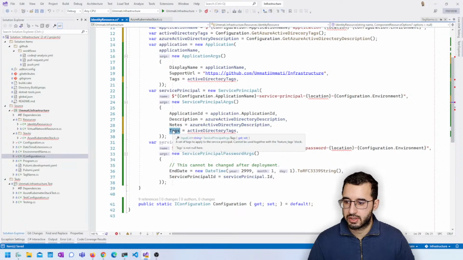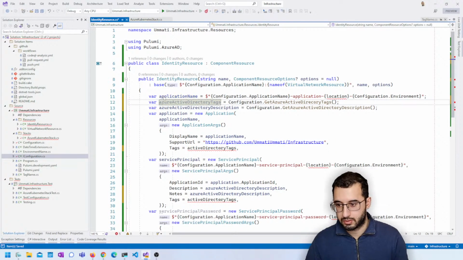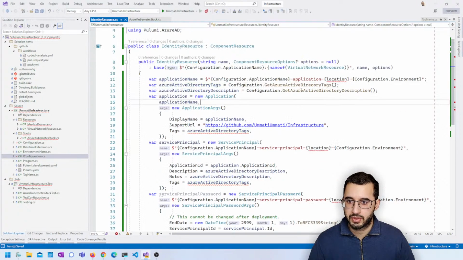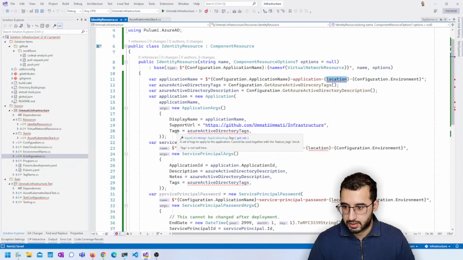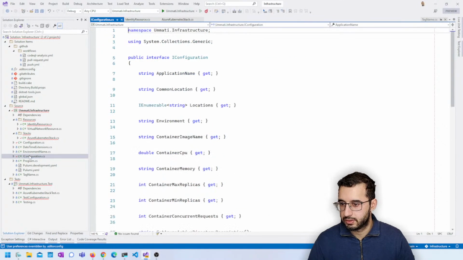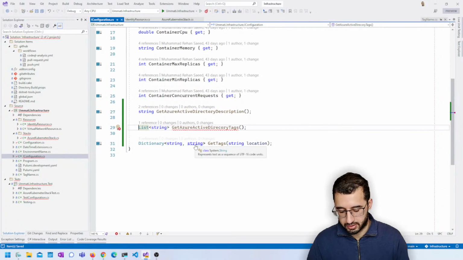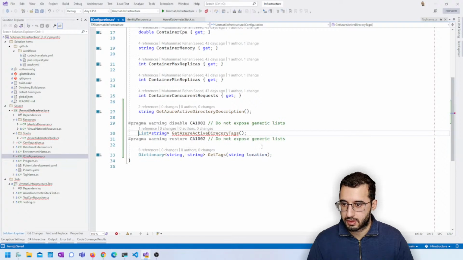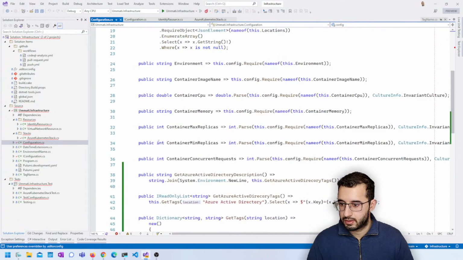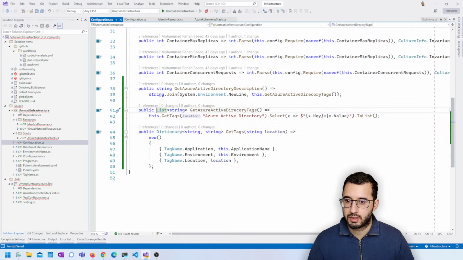I don't know why I'm setting tags. I can't actually see them in the UI. I'll show you in a second. I'll just rename that to Azure Active Directory. I like to have proper names. I don't mind if they're a bit long. And then we need to set a location. It doesn't like the read-only list here. I think I need to set that to a proper list and not worry about this warning. And we'll go back here and change that as well. Cool.